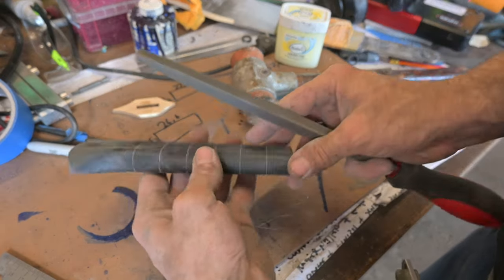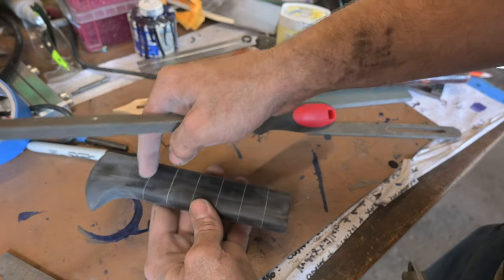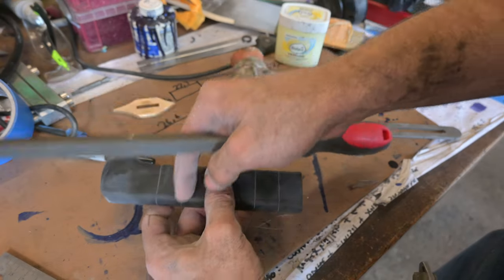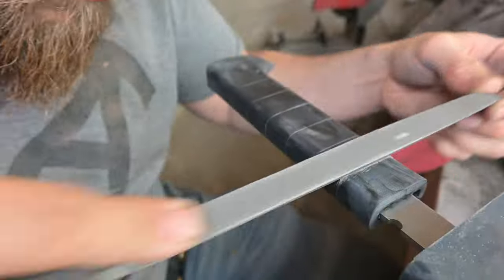So I've scribed some lines now on the handle, and now I will use my triangle file to follow those scribe lines, and then later on I will round out these edges that I've filed in, and then we'll have a nice grippy handle in the end.